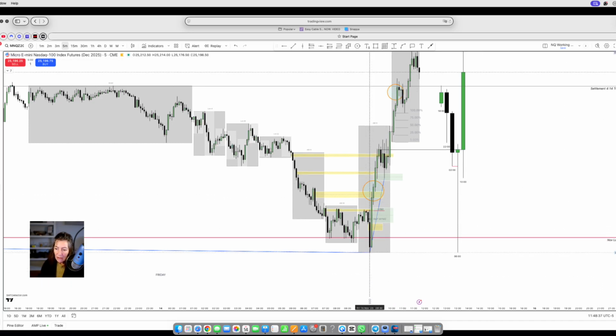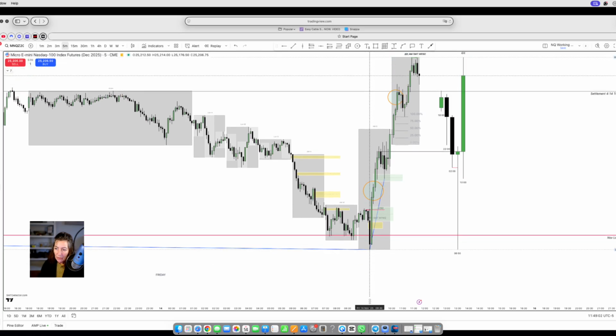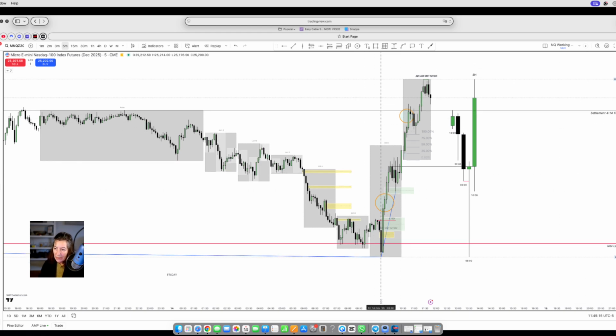Now, what are these yellow areas on my chart? Well, yesterday we discussed the market maker sell model, right? We were selling off yesterday, and the market maker sell model was creating these SIBIs. They're fair value gaps, but they're SIBIs. And when you have them on your chart, once the market turns into a market maker buy model, all we're going to do is, as price starts to move up, so long as price respects these fair value gaps from yesterday's sell model, we know that price is going to continue up.